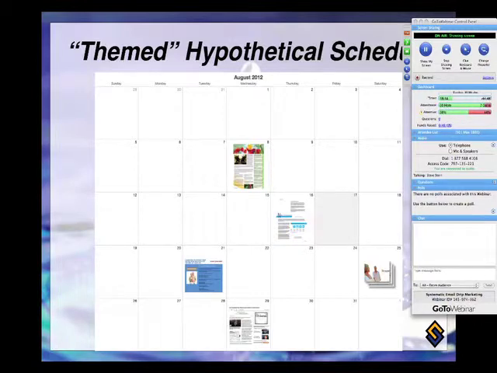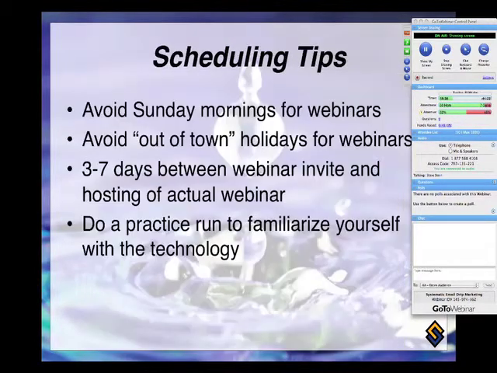So that's an example of how your August schedule could go out. Like I said, on the 8th, we'd have the newsletter. On the 16th, we have the inflation piece. On the 21st, we'd have the invite itself for the webinar. On the 25th, we'll actually be hosting the webinar. And then on the 29th, we go ahead and send out the pertinent article to follow up, to give everybody the hey, here's some of the stuff we talked about. Don't hear it from me, hear it from the Wall Street Journal.